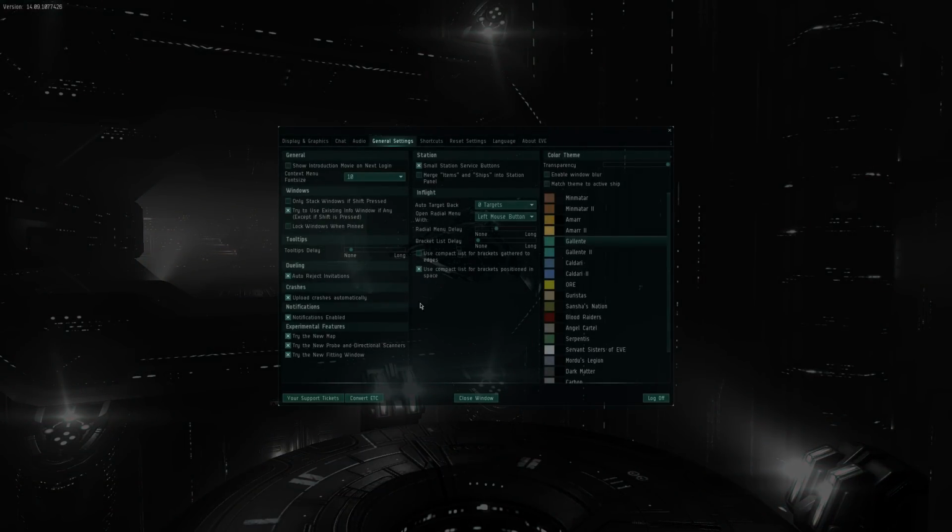So the first thing you have to do if you want to check it out for yourself is, in the escape menu, general settings, indicate that you want to try the new fitting window. Presumably on TQ it's also going to be an opt-in feature unless they decide to go with a straight launch in November, but I don't think that they will, which is maybe a little bit of a disadvantage for newer players.